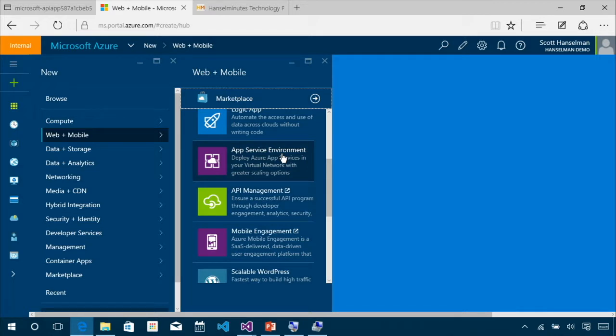There's also something called app service environment, which is kind of like your own condo. It's your own private personal space so that you don't have to hang out with the rank and file. App service environment is for people who want the control of a cloud that is on premises, but they also like the idea of a cloud that is managed by someone else. A little bit outside of the scope of what we're talking about, but definitely worth checking out. It's your own personal virtual network, and it lets you scale a little bit greater.